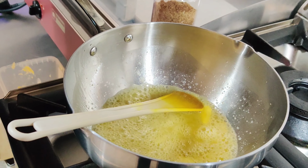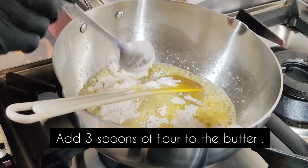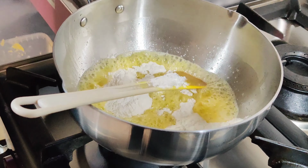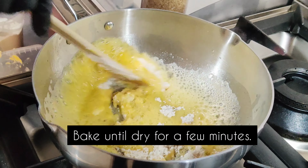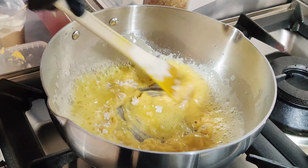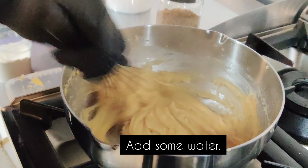When the butter is totally melted, add 3 tablespoons of all-purpose flour to the butter. Keep stirring and cook for a few more minutes. Add some water to bring everything together, like you see in this video.